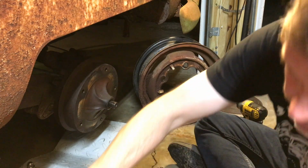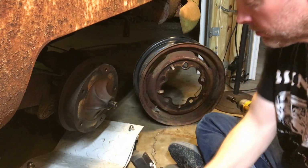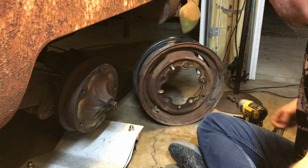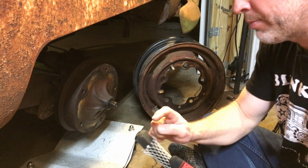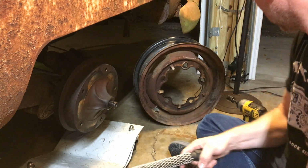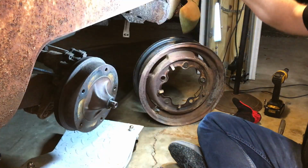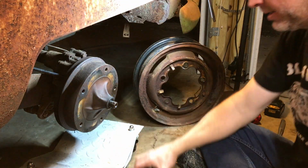Let's see what size. That's a 1 1/8. This is a 30 mil, which is a little loose. So yeah, I need to get a 1 1/8 impact wrench socket. See here.